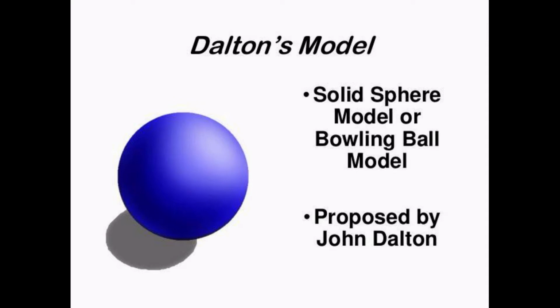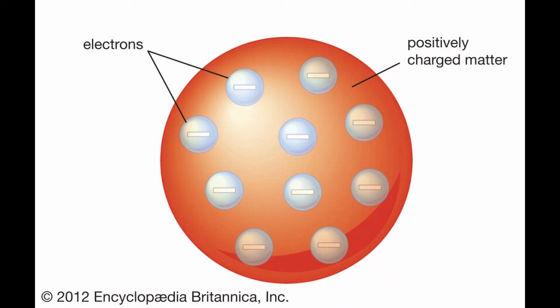This was soon the predecessor to J.J. Thomson's plum pudding model. J.J. Thomson's atomic model was called the plum pudding model. It was named this because of how it looked. The plum pudding model looks like a quote-unquote plum pudding, a common English dessert. It was structured with electrons in a positively charged quote-unquote soup. The positively charged soup would balance out the negatively charged electrons, thus creating a neutral atom.